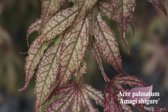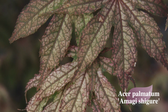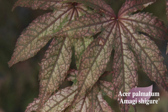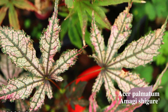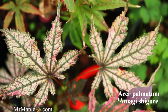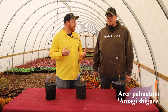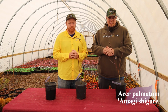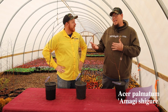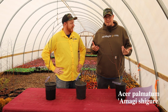Now, that may change from year to year, but I mean, you can really just put some of the most intense purples that you can get on any Japanese maple. Now, late summer, you may get a little more emerald green kind of color, but you still get a really nice etching of veins throughout the leaf, which make this plant pretty spectacular. Yeah, definitely. This is one of the top, in my opinion, reticulated forms, and then you get that purple color on top of that. It's absolutely amazing.